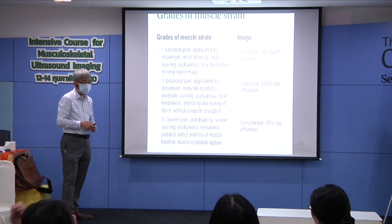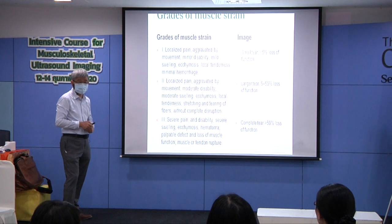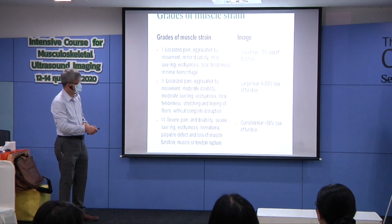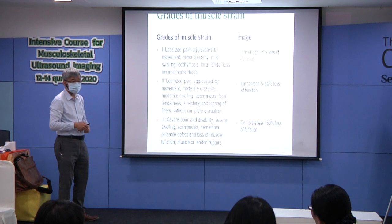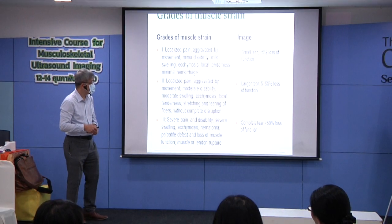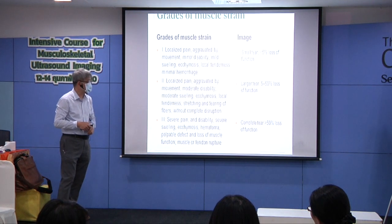If we are talking about mild, moderate, and severe, it's basically by the function. But if we are talking about the findings from the imaging, we will talk about the change in the cross-sectional area. For example, a golf player walked down from the green hill, had a slipping movement, and he feels okay, but something is wrong in the leg. You use ultrasound to check, oh, it's a minor tear. The minor tear size is less than 5% of the cross-sectional area, or 5% loss of function.